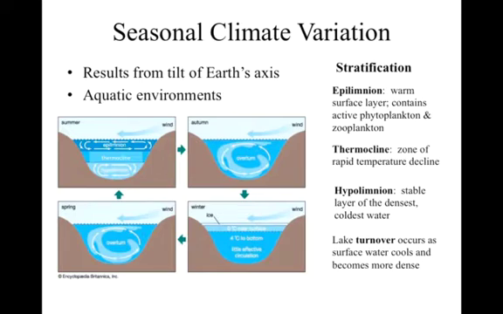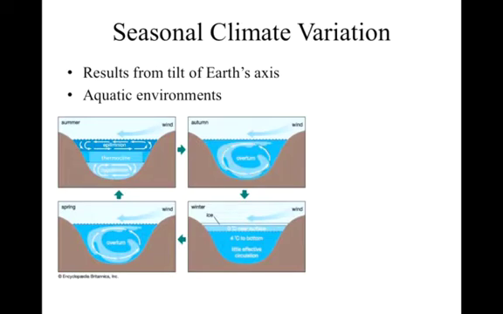As the surface water cools down, it becomes colder and more dense, and ultimately it becomes colder and more dense than the water below it, and that causes it to sink. As it sinks, partly aided by wind, the underlying water below ends up being pulled up to the top. And so you get this turnover in the water where the surface water moves down and the lower water moves back up to the surface. So that occurs in the autumn.